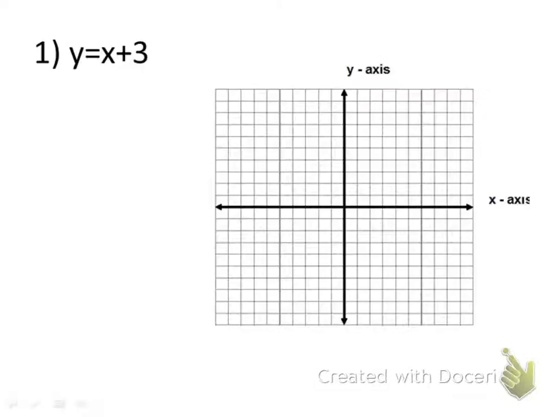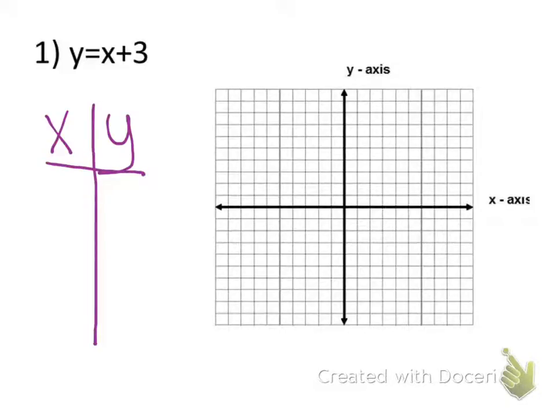So in your notes, next to the first graph, go ahead and write this down. We have y equals x plus 3. We need to find 3 ordered pairs that makes this equation true. So I'm going to start with a table. This is called an XY table, or some people call it a T-chart. I told you in the last slide, I always use 0, 1, and 2, just because it's super easy to plug those numbers in. So start with a chart. In your X column, put 0, put 1, and put 2.